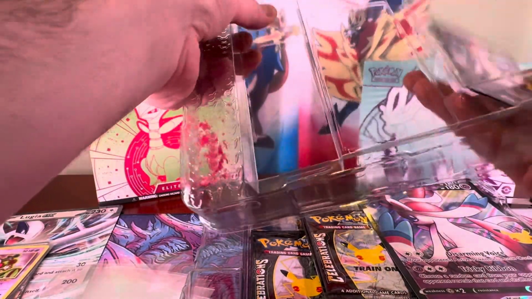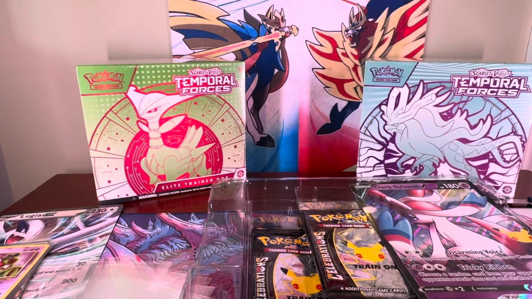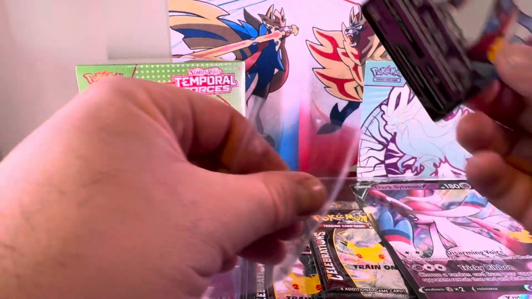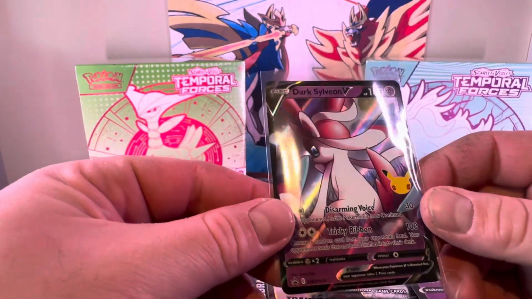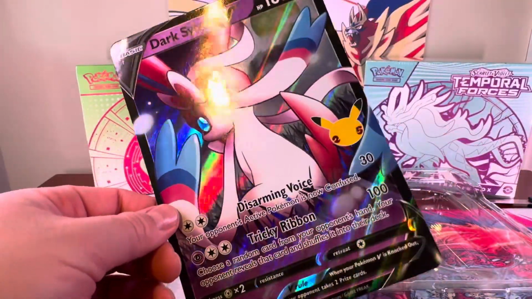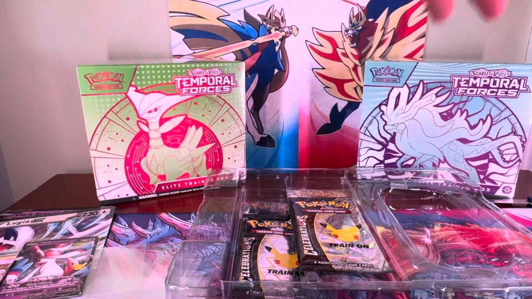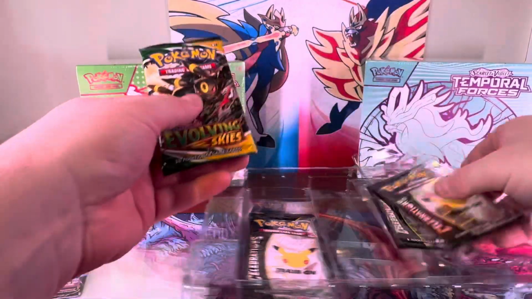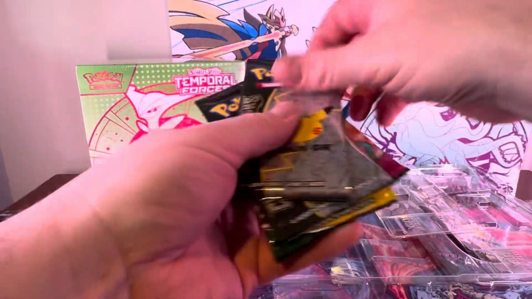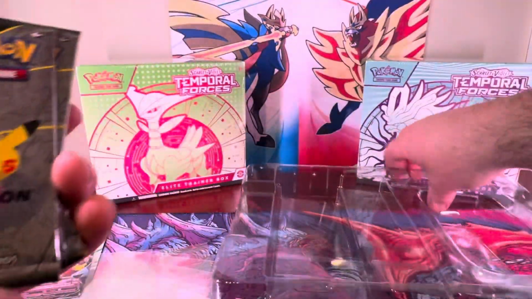So we have our Dark Sylveon promo card right there. It's looking nice. Did not have that before. We have our oversized Dark Sylveon card. Also, throw that in the collection there. And we get Evolving Skies and Fusion Strike, with our four Celebrations packs.